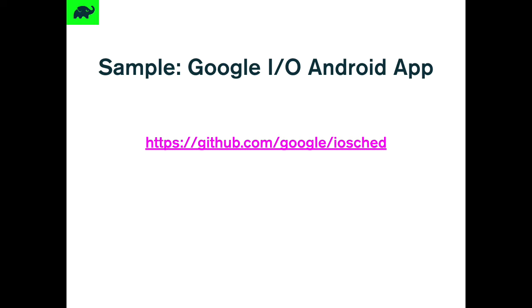Before I show you the first numbers, the sample app that I'm using for almost all the numbers in this presentation is the Google I/O Android app. It's a pretty cool app for this performance testing. First of all, it's open source and hosted at GitHub. It's a really juicy app, so it gives you some real numbers. So if you want to do your own experiments, check this out.